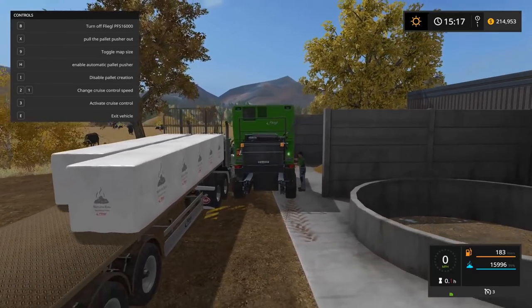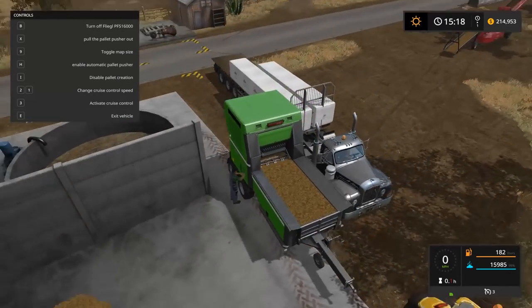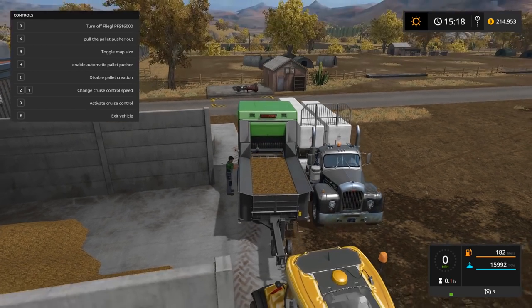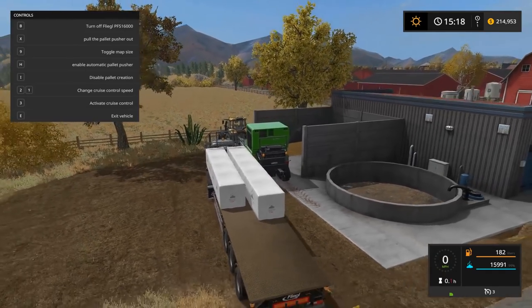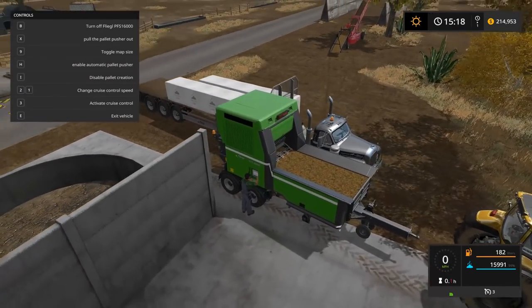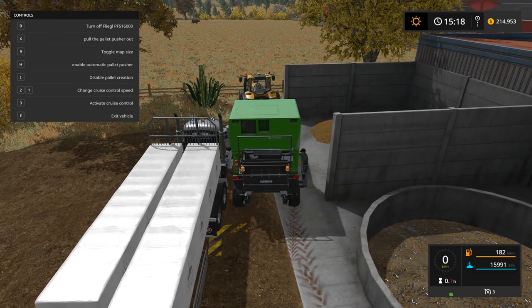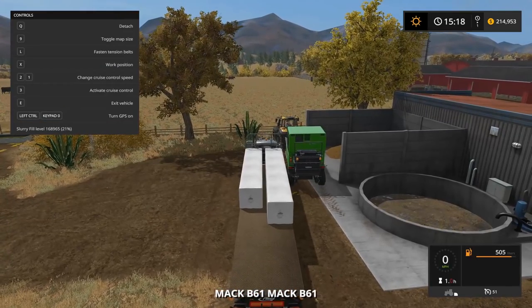Alright. It's gonna create those pallets for us, I think. It seems like it's wanting to rotate. Let's see, disable. Enable. Now what? Oh, is this too close or what's happening here? Interesting. Okay.